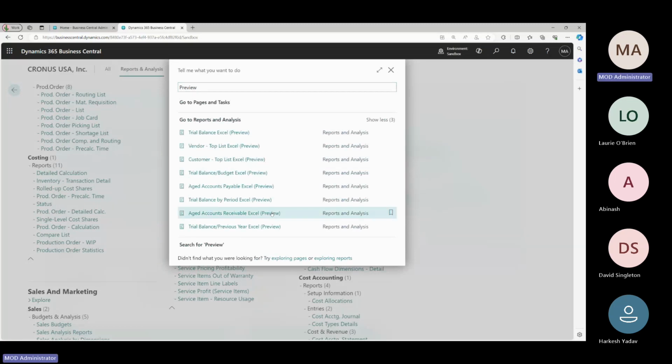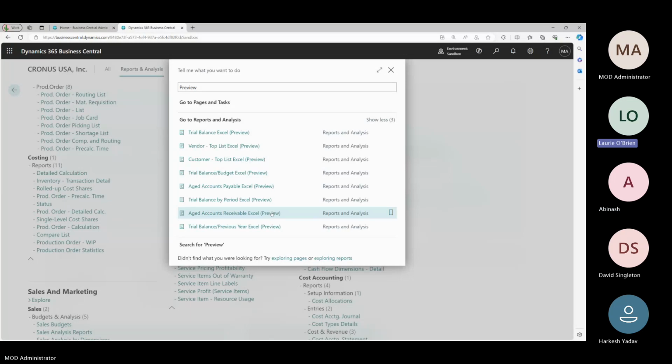There's a trial balance report, vendor top list, customer top 10 list, trial balance, aged account payable. I'm not an expert on this, but can anybody tell me which of these reports is most commonly used? Anyone?